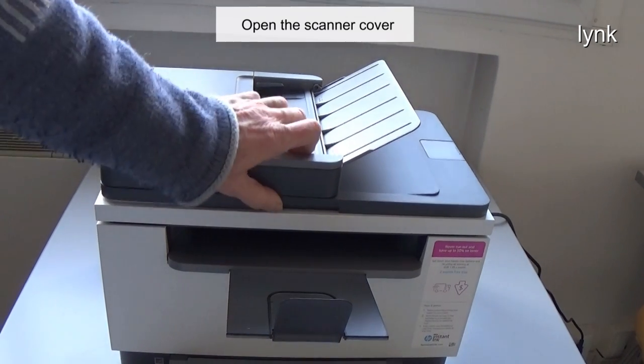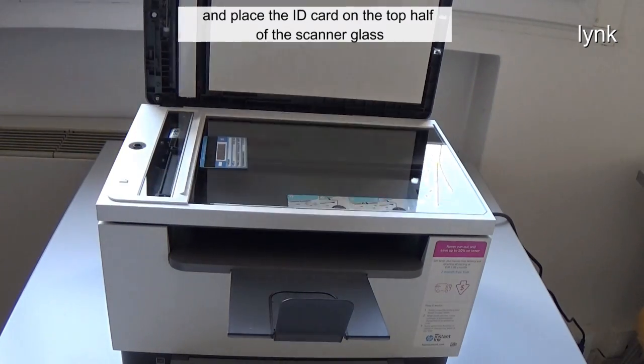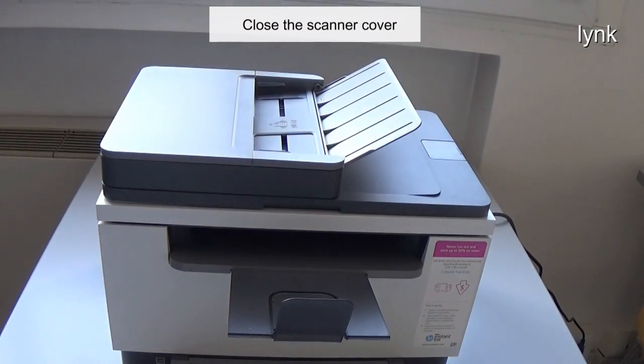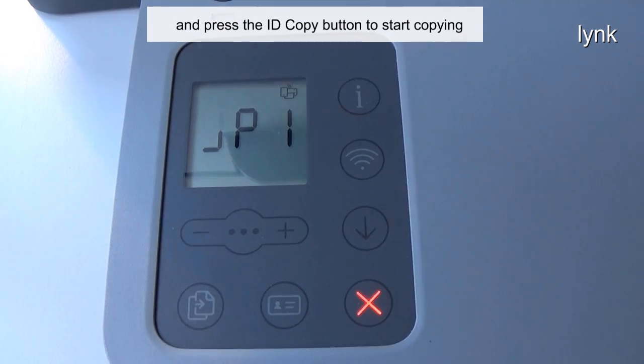Open the scanner cover and place the identification card on the top half of the scanner glass. Close the scanner cover and press the identification copy button to start copying.